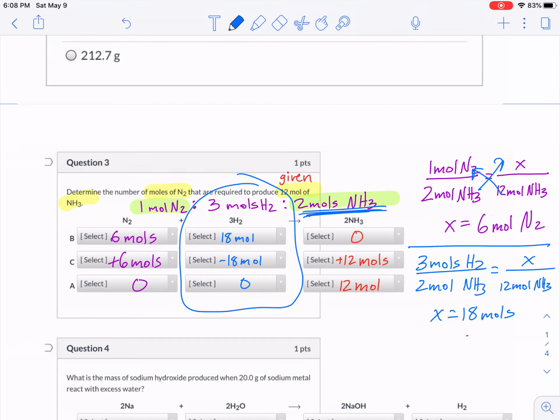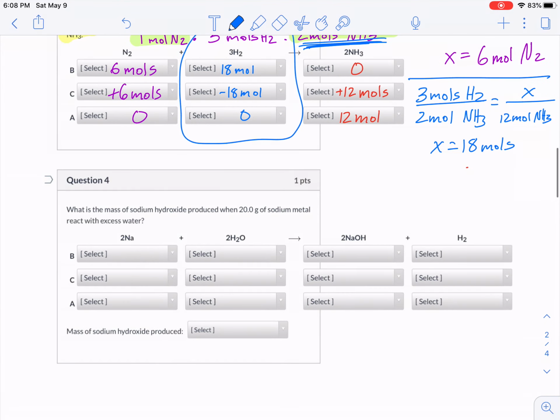All right, I am going to leave number 4 up to you to try to work through. I know some of you are having trouble getting number 3 and number 4 to load in your browsers. That is a Canvas glitch that we are unable to fix. So try it on a different laptop. See if you can get it to load. Remember, you've got multiple attempts at this. It's always good to do these on scrap paper in case you have to try it again and take notes and resubmit it. Good luck.